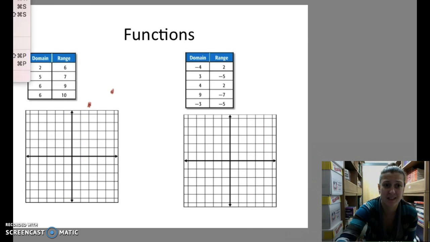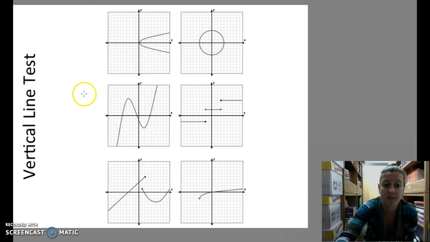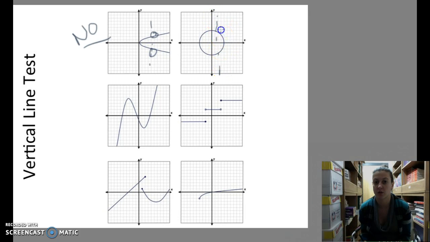Okay, I'm going to skip this slide. Not a problem. Okay, so the vertical line test, let's look at it some more. I want you to pause the video and write whether or not these are functions using the vertical line test. Okay, so this one you should have written no, because look, there's like a million vertical lines that don't pass it. This one is also a no, right? You can show it right there. This one, yes. All these vertical lines, they're only going through this graph once. Even where it gets really steep with the slope, it's still only once.